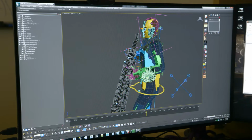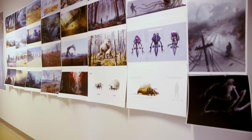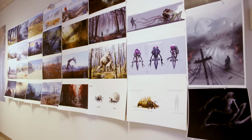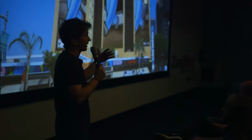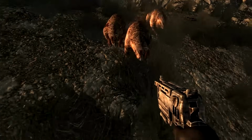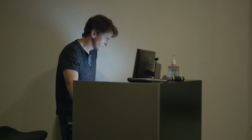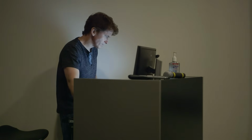As work on Fallout 76 has been progressing, so too has it been on Starfield. From what we gathered during our time at the studio, Starfield sounds like a monumental undertaking. A game Todd has wanted to make for a long, long time. Perhaps a game they would have made had they not successfully acquired the Fallout franchise. Perhaps now he feels like the team finally has the resources to pull it off. In any case, it's not the only project they're working on. Pre-production on The Elder Scrolls 6 has also started.